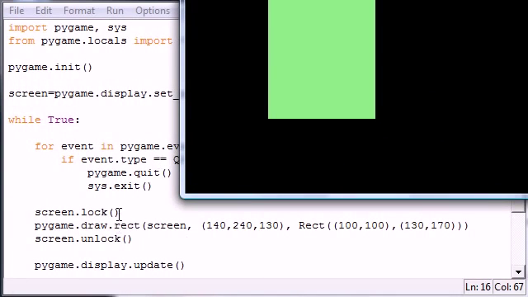The first thing we did is lock the screen, because we're about to draw something and we don't want anyone else messing with us while we do this. Next, we draw a rectangle using this built-in rect function. We want to draw it to the screen. We want it to be this color. And we want to draw a rectangle object that's going to be positioned at 100, 100, and it's going to be this big. Then when you're done with all that, you can go ahead and unlock it so we can do the rest of our game. So that is your basics on how to draw a rectangle. Again, not much to it, really simple, a lot easier than our other tutorials.